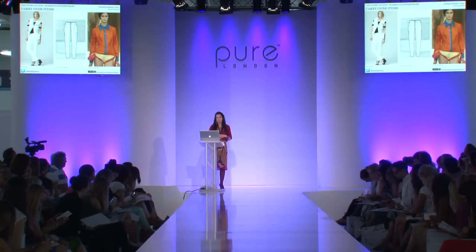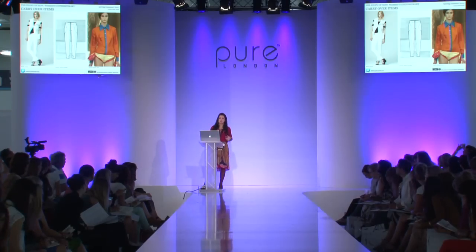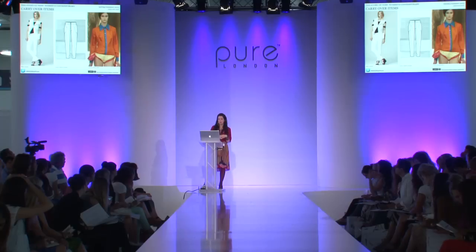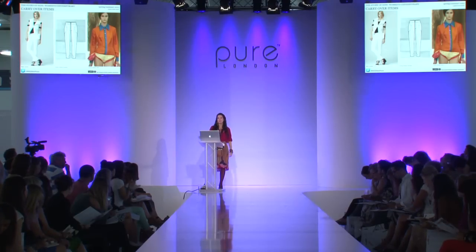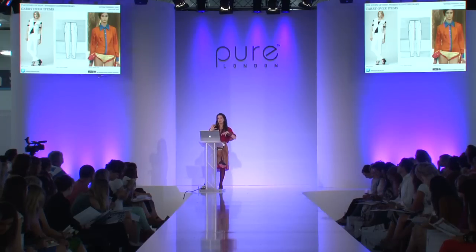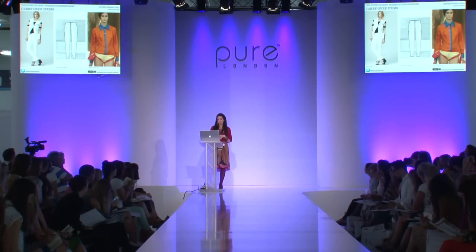Now moving on to something different for Story of Now — a contemporary, more tailored collection. Here we're looking at modernist influences for formal wear, with primary brights playing against black, moving on from the neon-and-neutral combinations we've seen a lot of this previous season. This trend is essentially about an update on color blocking. For carryover items: the slim-leg trouser with patched construction introducing several colors in one item, and a shirt with contrast collar and button placket to incorporate two colors in a color-blocked way.